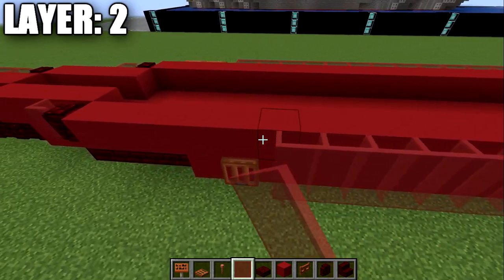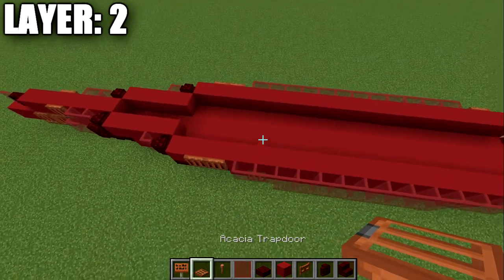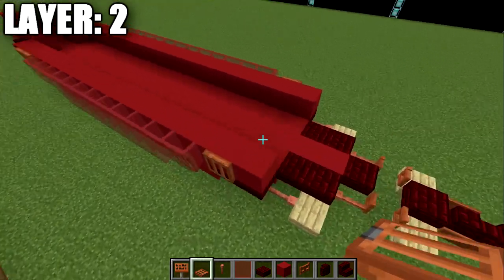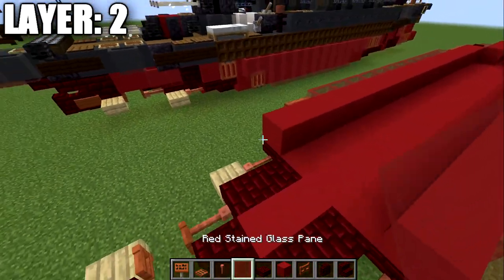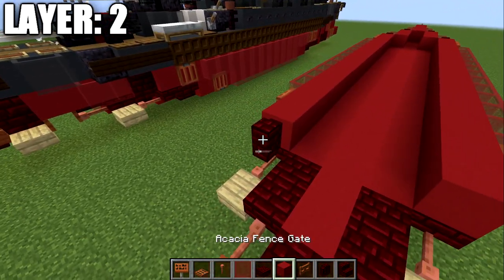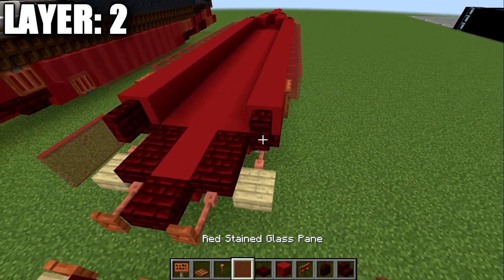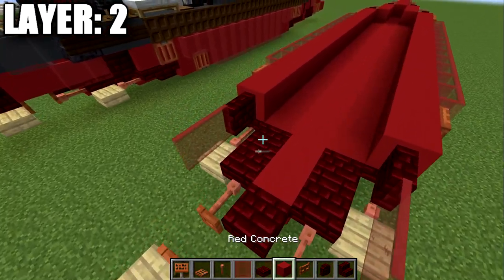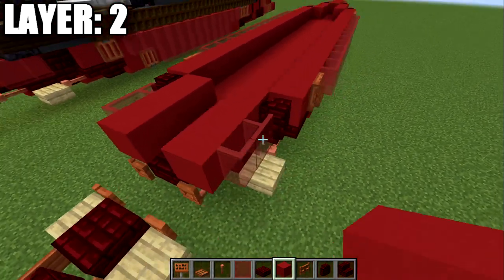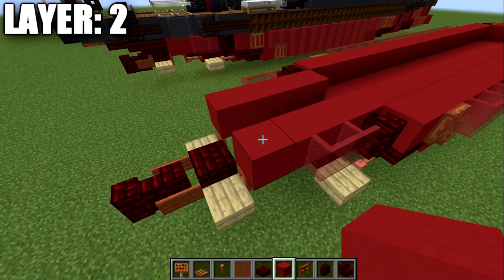So just like this, and again we have our 2 trapdoors, just like we did on the other side there. Then we want to go ahead and place down another brick wall that's going to come off this red concrete block, and then 2 red stained glass panes going back. Same thing over here. And we're going to take our red concrete and fill in the space behind those glass panes and walls. And we're going to extend this row by one more on top of those fence gates.